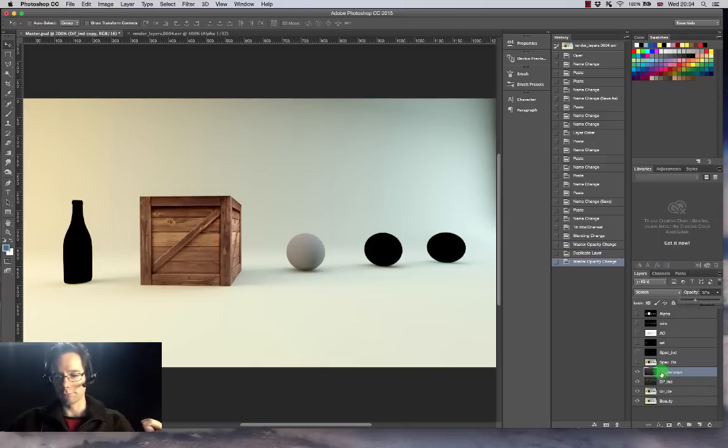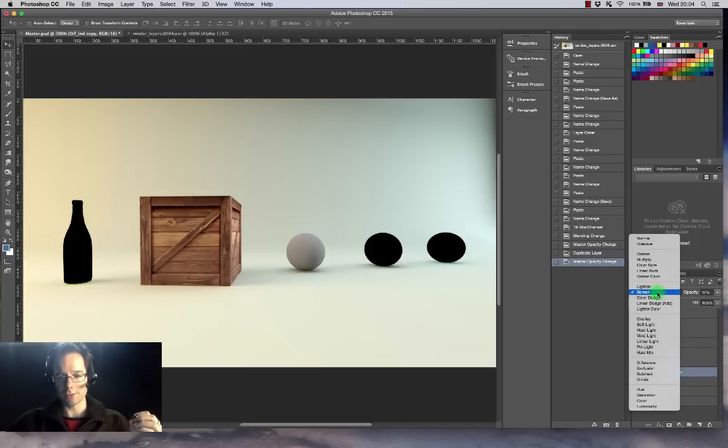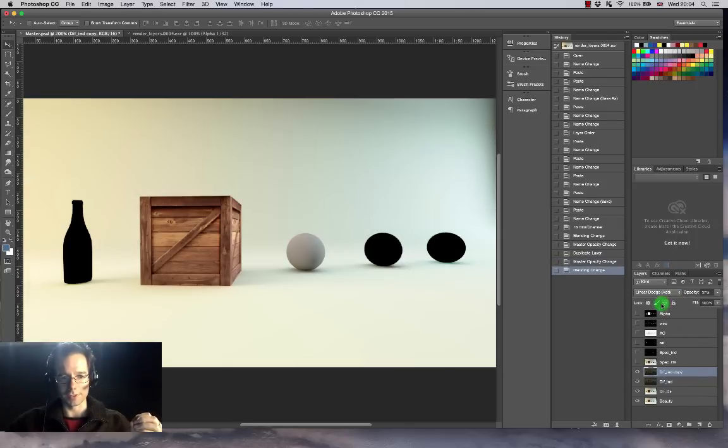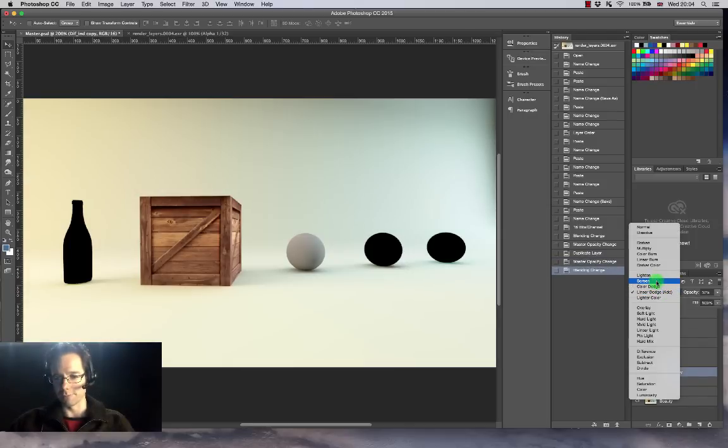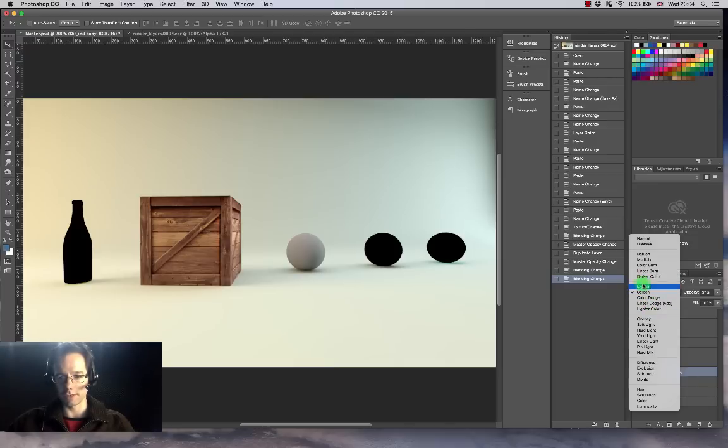Now again, screen works good for anything that has illumination. You could mess around with playing around with this, but again, you're going to see that there are some settings like add, which are really bright, and other stuff like that. All of the ones which are in this section over here, from lighten to light and color, they all increase the amount of pixel light there is in the image.